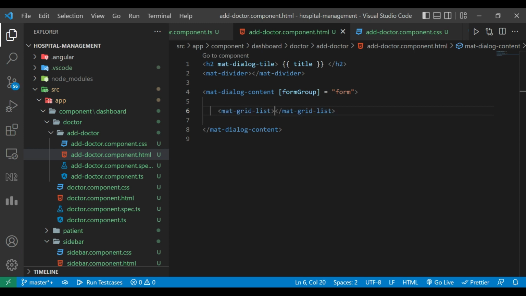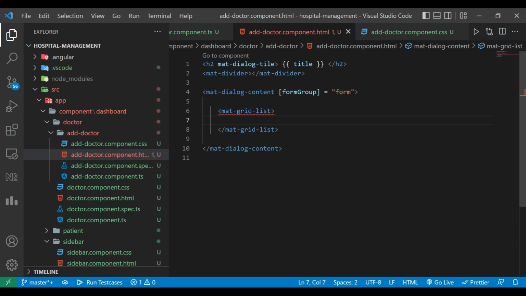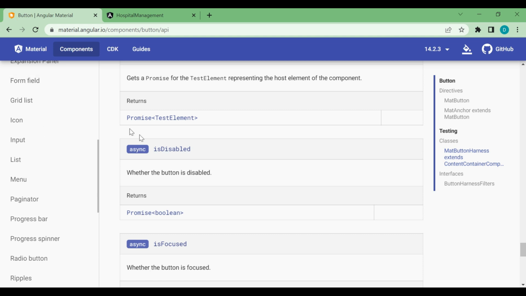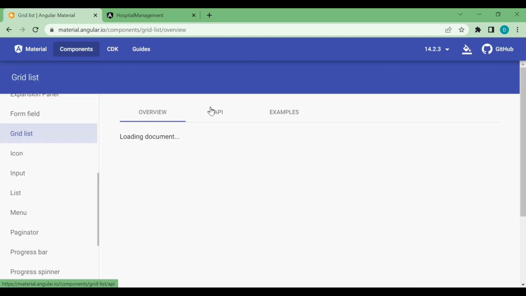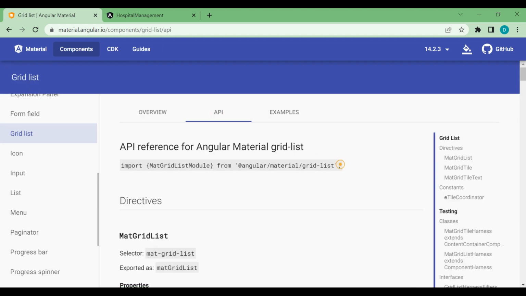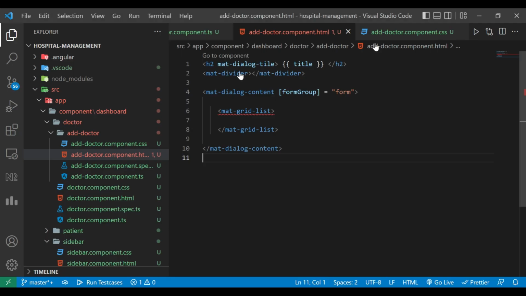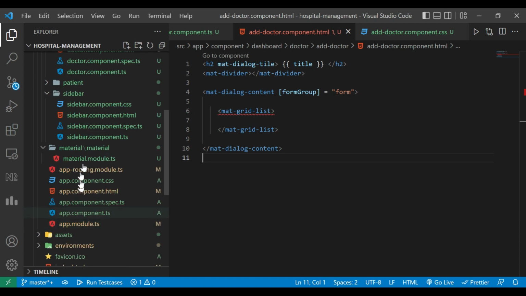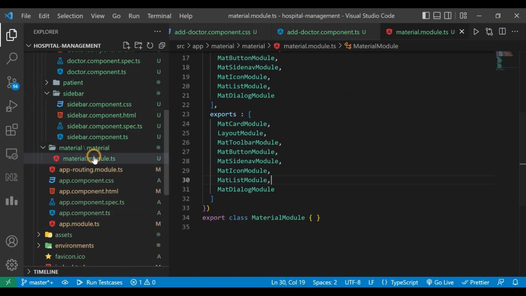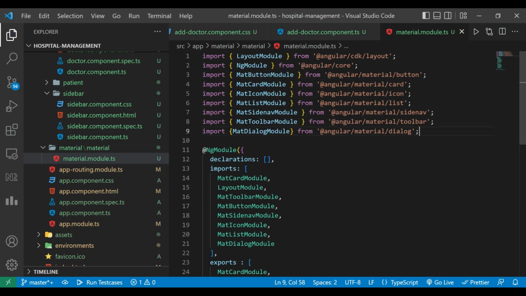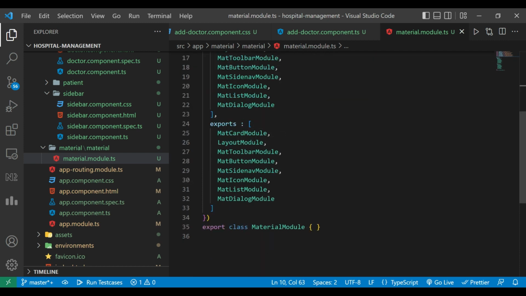Here we are going to create the mat-grid-list. Then we are going to import it in our material module, and we'll inject it inside both the arrays, import as well as export.